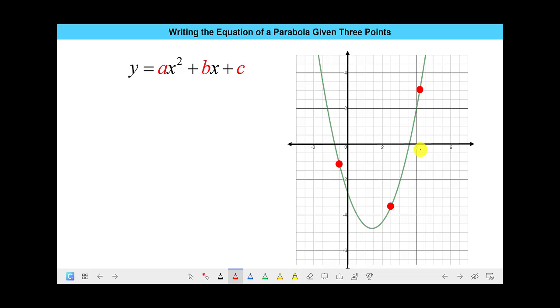So when we have a vertex, we use the vertex form, or graphing form, to write the equation. But when we have 3 points, we're going to use the standard form. In this case, the 3 things we're looking for are not h, k, and a. It's going to be these coefficients and this constant: the quadratic coefficient, the linear coefficient, and the constant. Those are the things that we need to find. So we have 3 unknowns, but now we have 3 clues. Here are our 3 clues. So we're going to use a system of equations to do that.